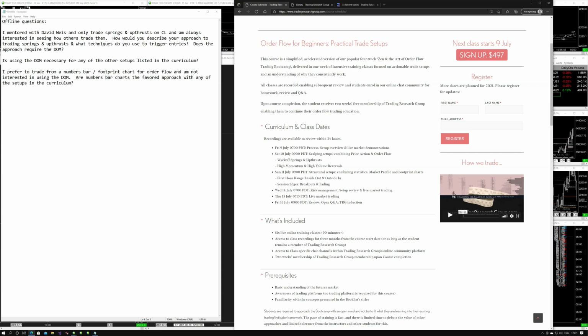Because if we get really literal, what does DOM stand for? It stands for depth of market. In other words, the order book, the resting orders, the liquidity. But everybody who wears this badge, their 5-star McDonald's capability badge, which makes them a DOM trader, has got a volume profile and current and recent volume on their DOM. But that's not depth of market. That's stuff that's occurred. It's not liquidity. It's not what might occur. It's not what's available to occur. It's trades that have occurred.